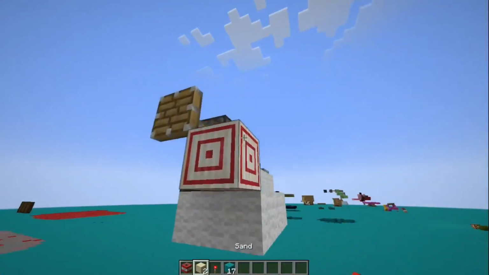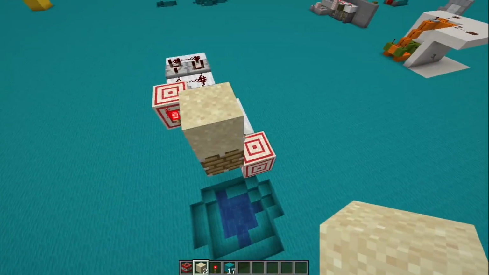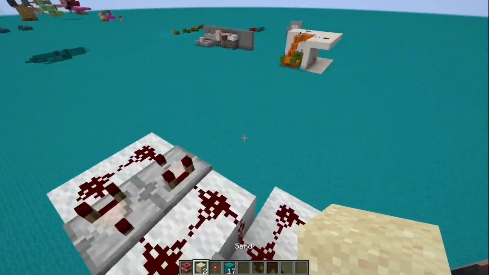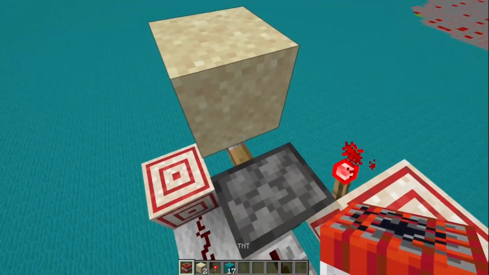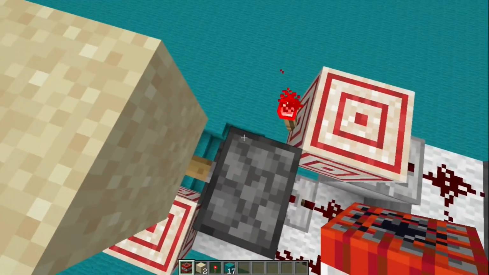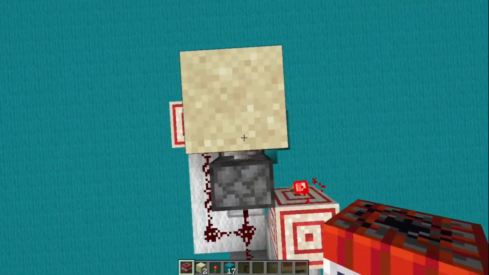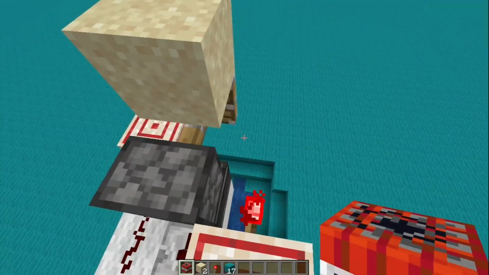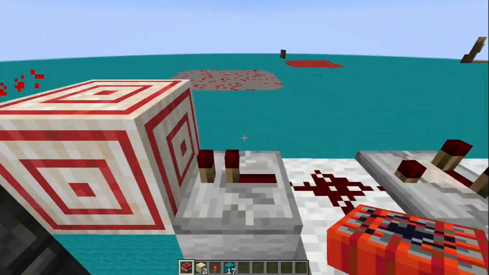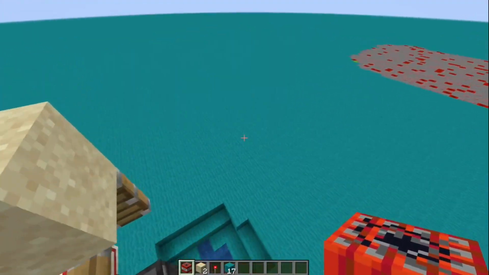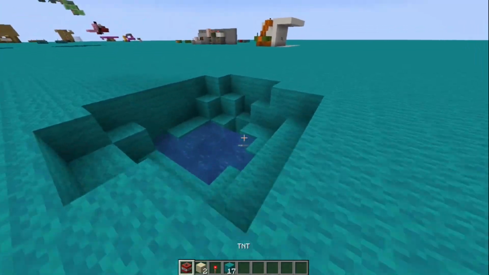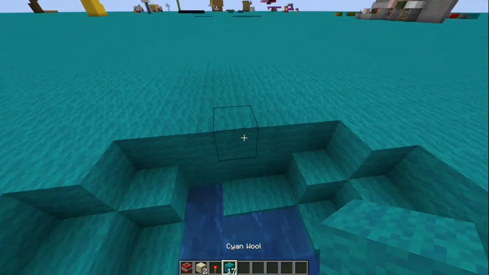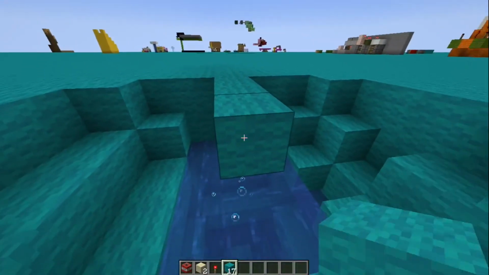Now this is just a machine to make it easier. You just put sand here. I think you can just have observer detect this and push sand into here if you want to make it refillable. But if that's not the case, you can just always do a simpler alternative, which is literally do it manually.